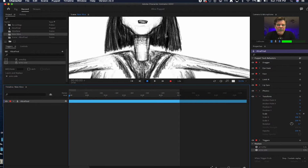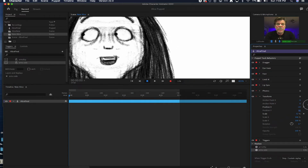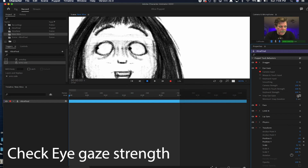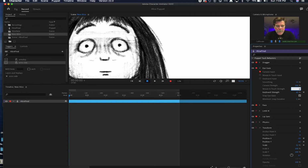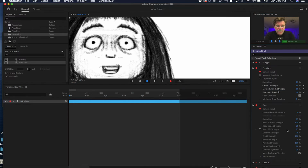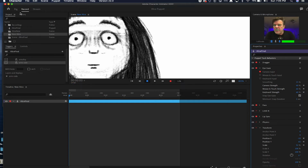Now you'll notice that the eyes here, I'm going to go ahead and move our position here so you can see the eyes. You'll notice the eyes are moving way too far to the right or left, and so we're going to open up our eye gaze just like we did before, and we already know that our strength should be around 60 for all of these. So we're going to go ahead and do that. Our eyebrows are moving. We could modify the strength if we needed to for any of these things. Eyebrow strength, our head movement strength, those kinds of things. So things are looking pretty good.